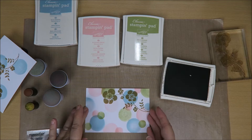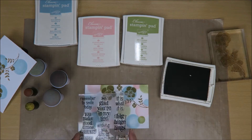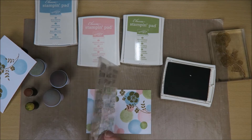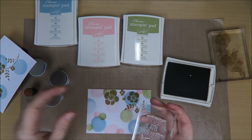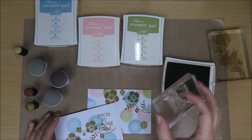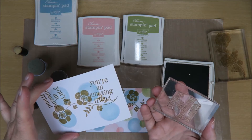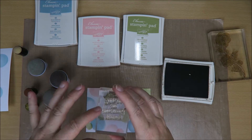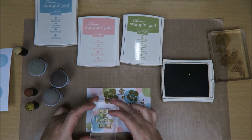Look how gorgeous that is. So now it's time for a nice quote. With these polymer stamps it's nice that you can see how it's going to look. I think I'm going for the 'you're an amazing friend.' Take this off and put it on my acrylic block. Again, I'm going to try if it's okay — I always try stamps I've never used before. Sometimes there's a dent in there and you don't get any ink on there and you have to push a bit harder. With wooden stamps, sometimes they're not really straight on the stamp. So anyways, try them out first. Now I'm going to stamp this one over here.